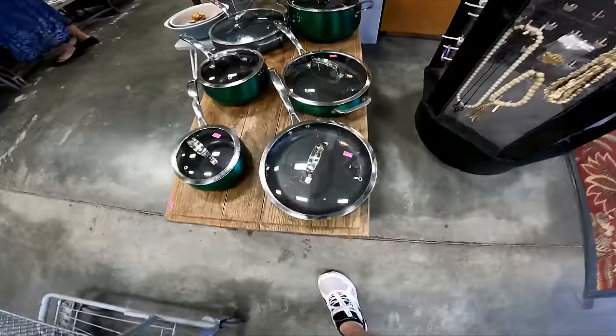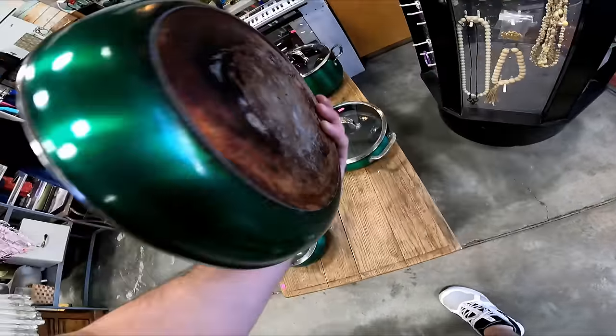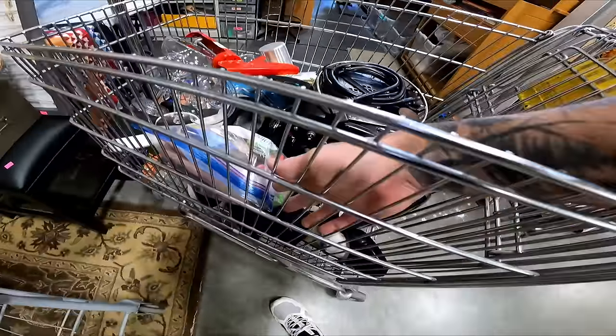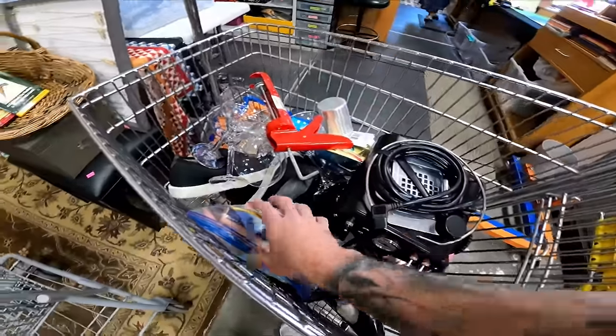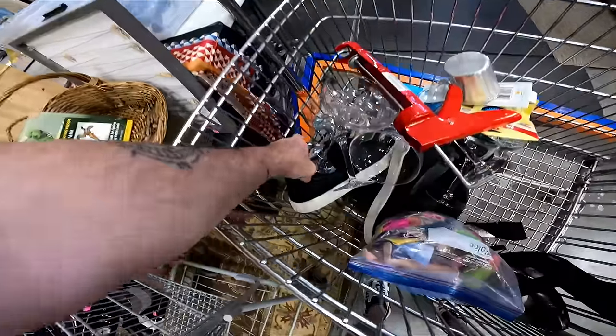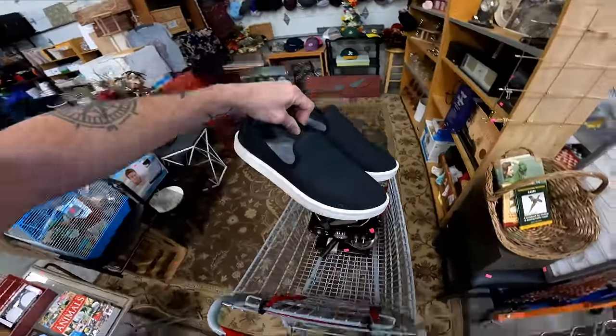All right, guys, so it's the next day now. Jess and I are outside a Rethink Thrift. We're gonna run in here and hopefully find some good stuff to flip. This might be good. Some of these can be worth really good money, and for $10, that's gonna be a buy. Yeah, and there's some Allbirds down here I'm gonna try to get to. I don't pick up all Allbirds anymore, but for $5, these are a good model.